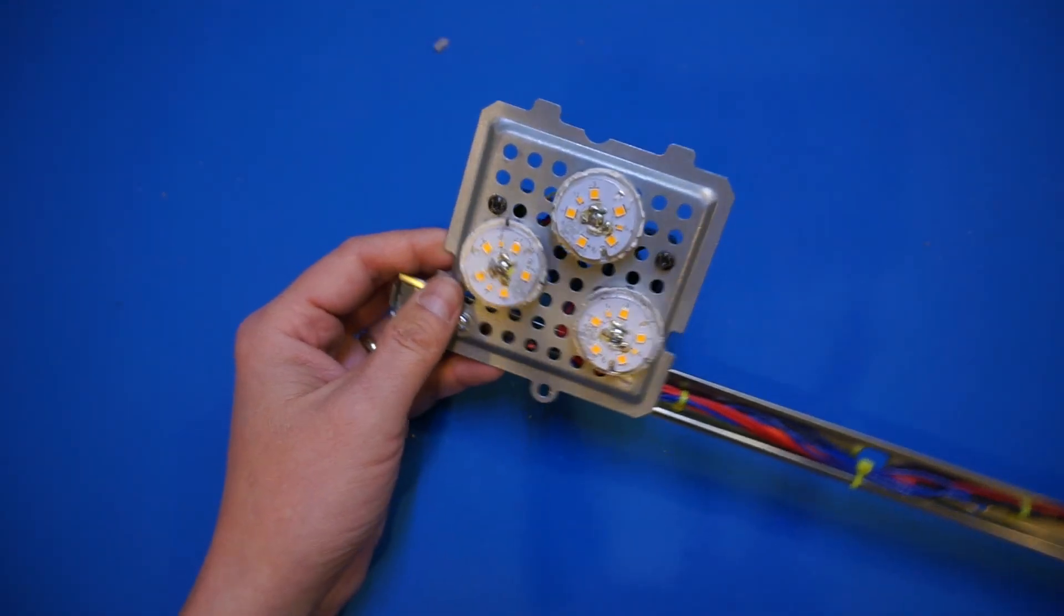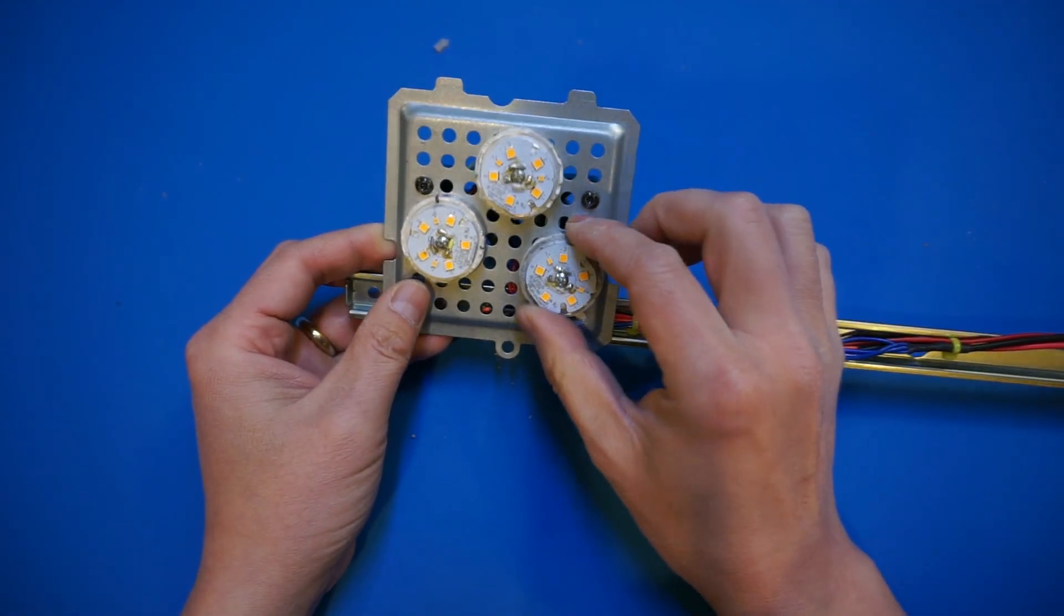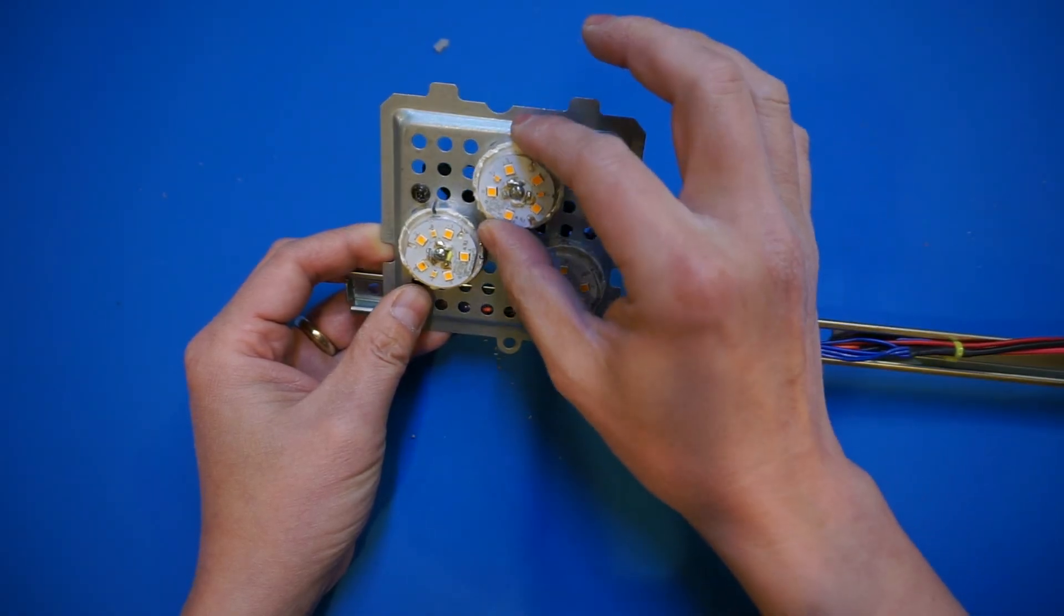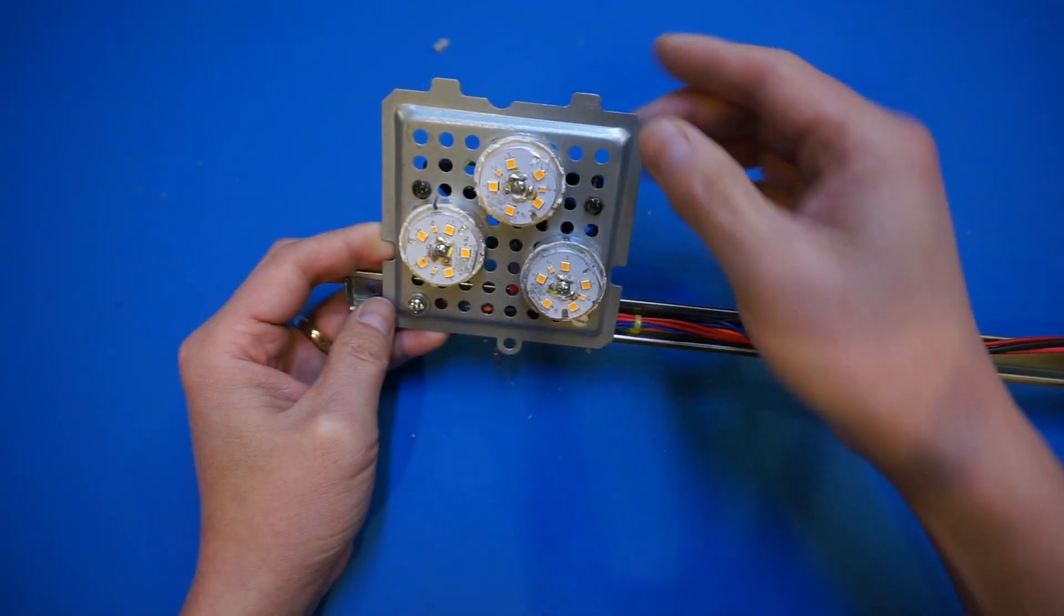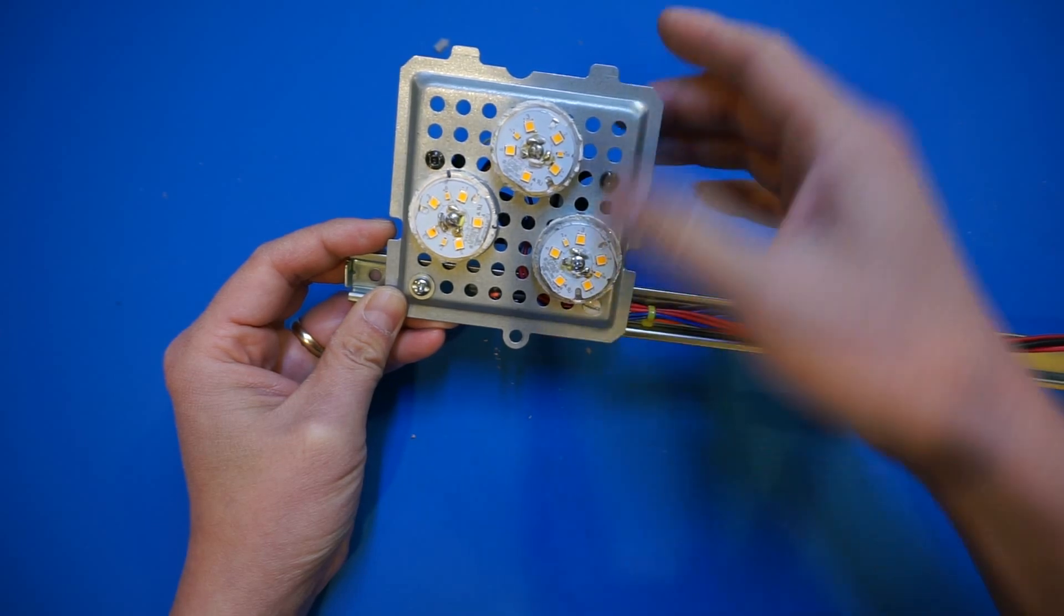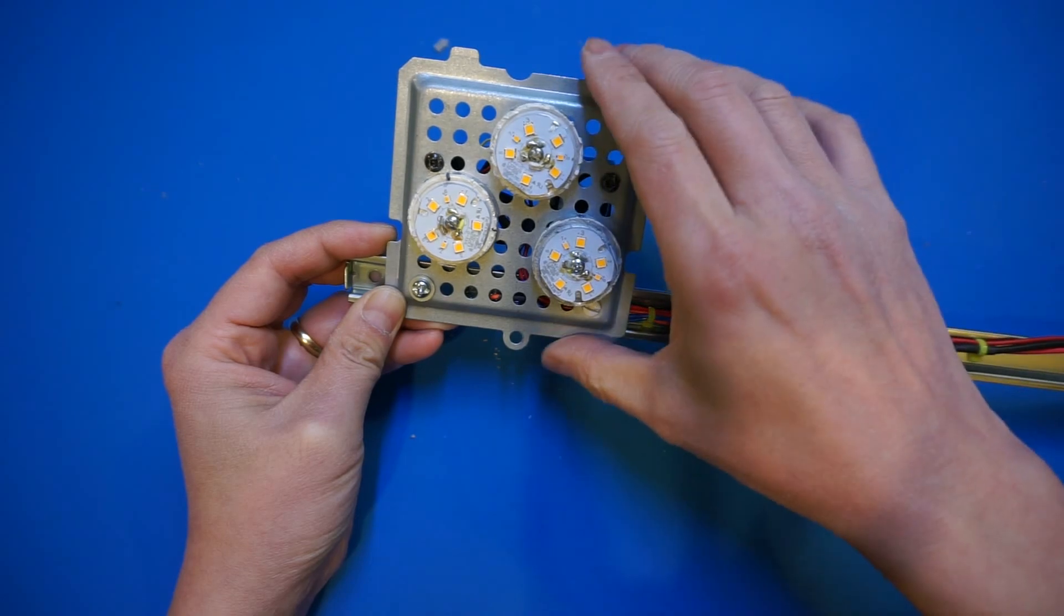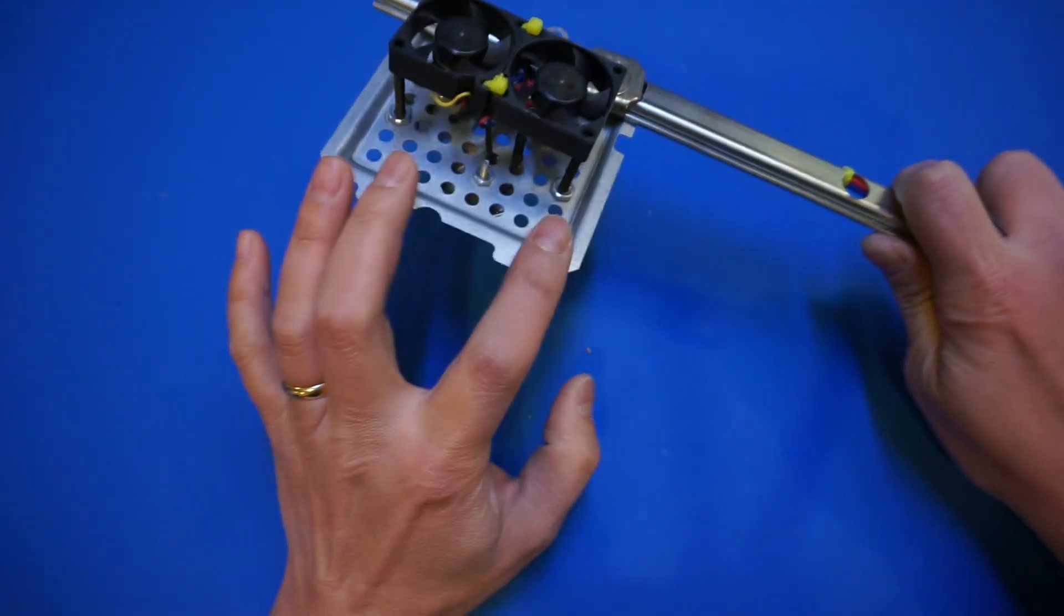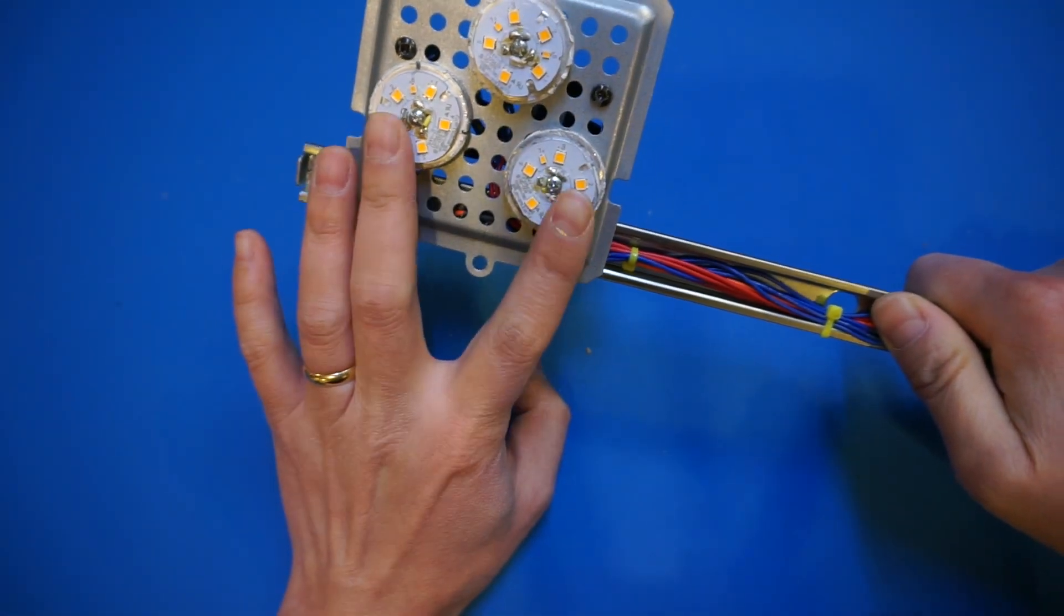If you recall, these are the LED bulbs that I took from the Philips. These have integrated heat sink, but after I took it out of the light bulb, they are not sufficient to cool them down. So I mounted that on a piece of metal that I had. It's perfect size for mounting three of these. And at the back, I added two fans to blow cool air onto the light.